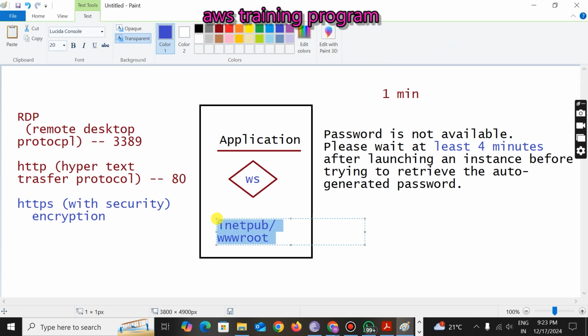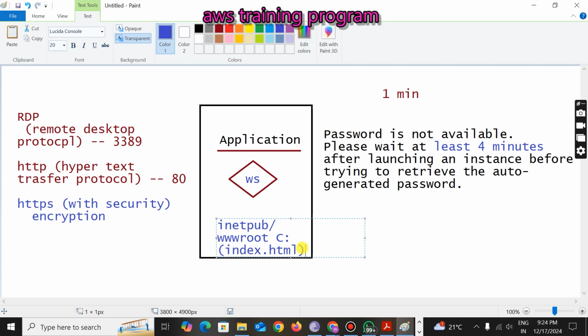These two folders will get created automatically once the web server is installed, in the server's local machine C drive. Inside this folder there will be default index pages, the index.html page, which is created by Microsoft itself.